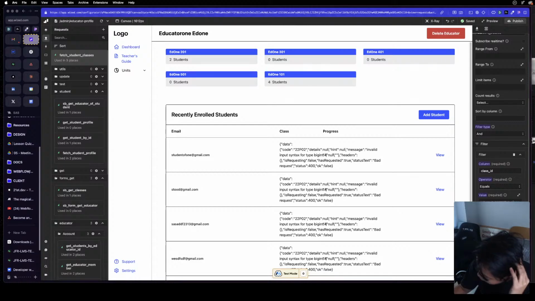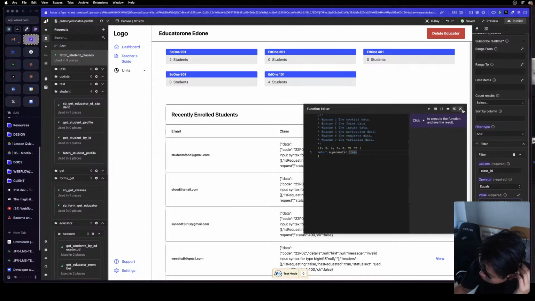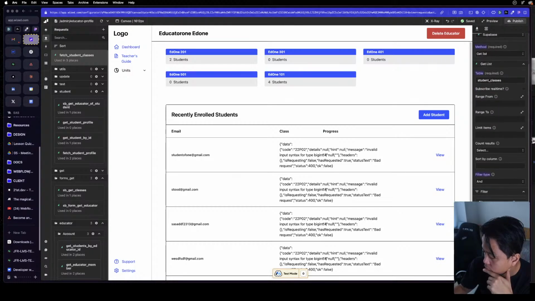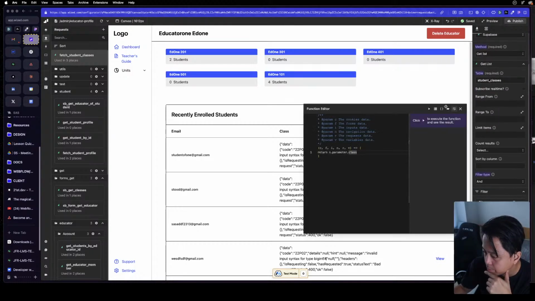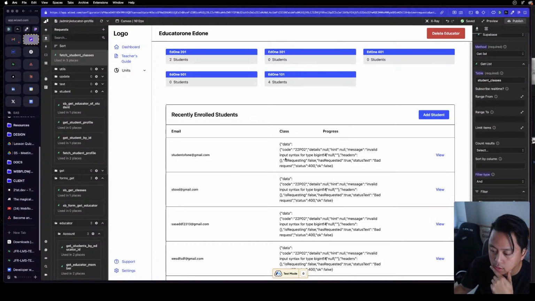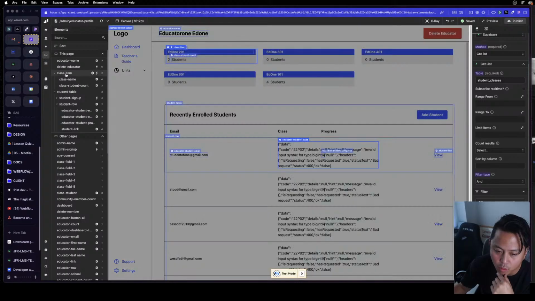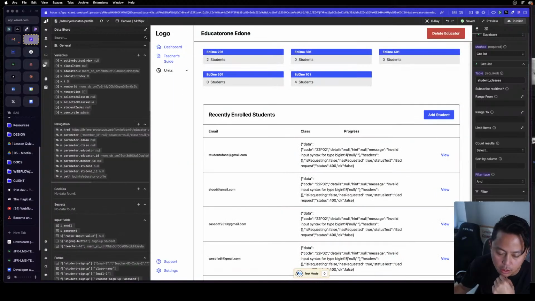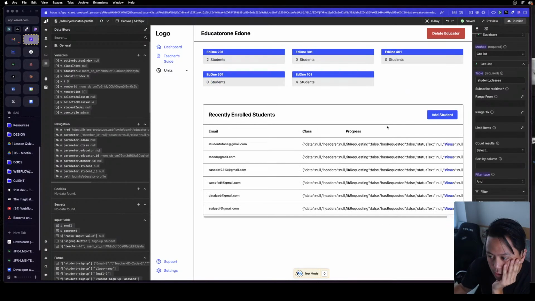Right, and then I need to get the, it's looking for a parameter of class. I'm gonna need to create a new request that sets the... oh my God, that's so confusing. Oh God. Okay.